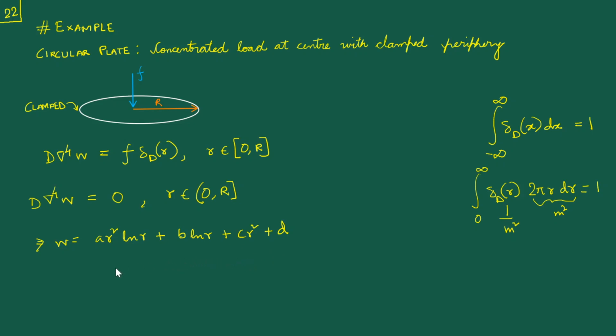Okay, now the question comes about what should be the boundary conditions. Well, we can immediately write down whatever is happening at r equal to capital R. No problem there. It is exactly the same conditions as before, which is w is equal to 0 and dw/dr is equal to 0. So the deflection is 0 and the slope is 0 all around the periphery, because that periphery is clamped. But again, we have to deal with the question: what do we do regarding the other two conditions which are missing?